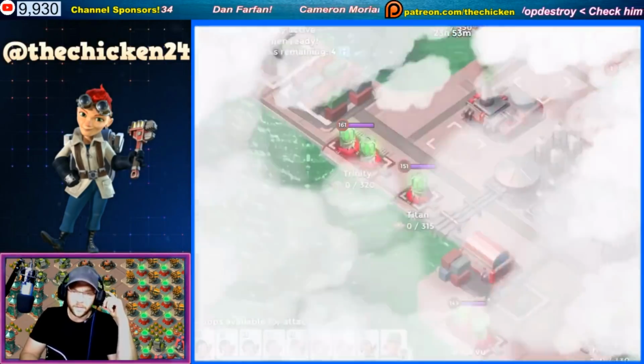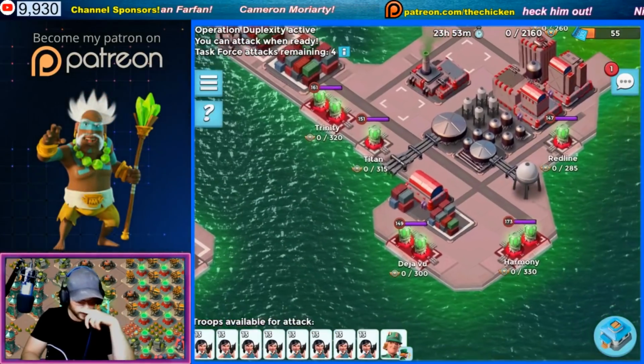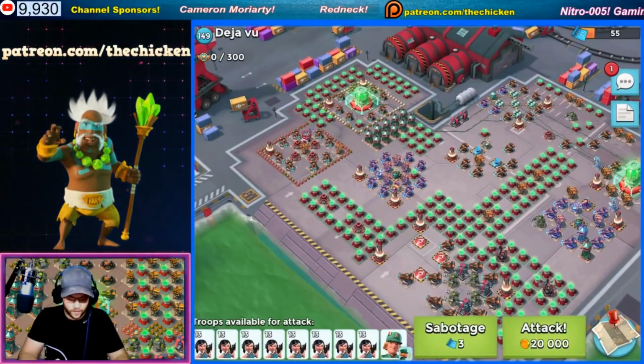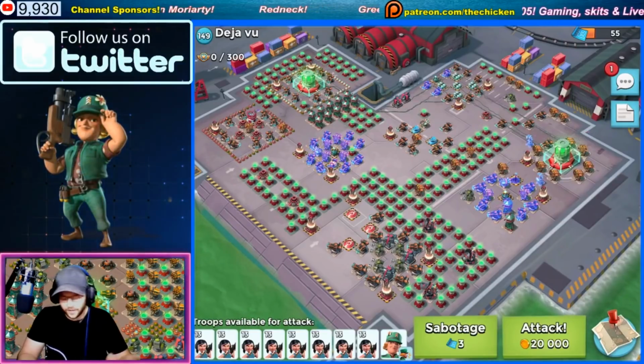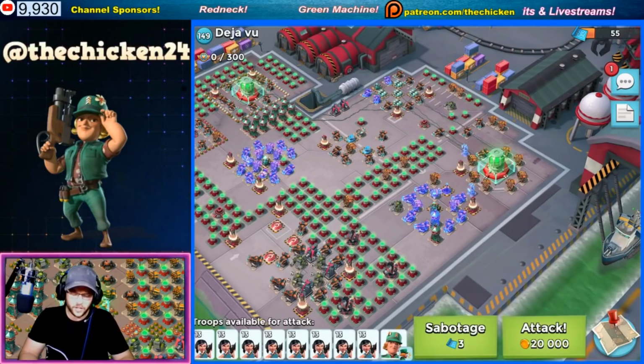Then we have Titan, which is not a new map, of course. That's going to be just your standard stuff right there. Let's just look at these dual core bases. We got Deja over here, and we got 1 core up here on the left side and 1 up here on the right side. It's just gonna be really exciting to see what some of these do. It just changes it up a little bit.